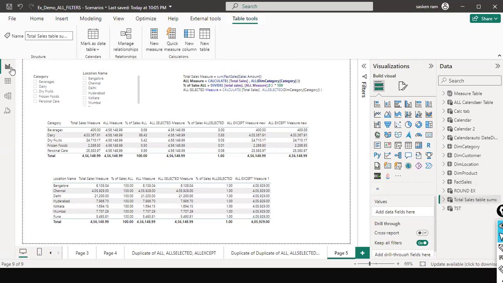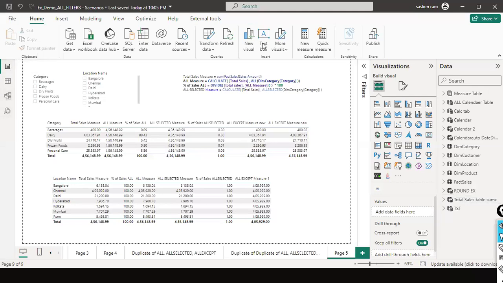Now we are discussing about the calculate table function. It is not a measure, right? Calculate table function is also one of the DAX functions. But since the name ends with table, this calculate table function will return a table, unlike your calculate function. The calculate function returns a scalar value. What is scalar value? Single value. The calculate function returns a single value, whereas the calculate table function returns a table itself.